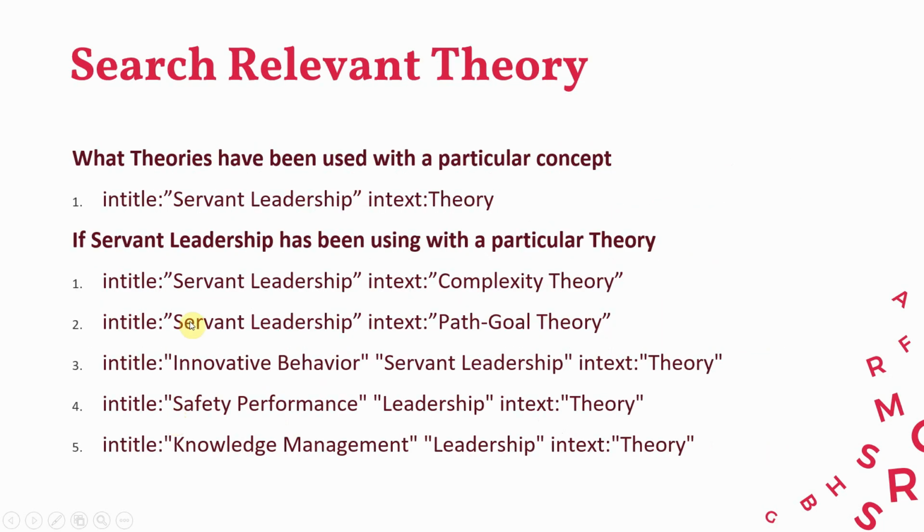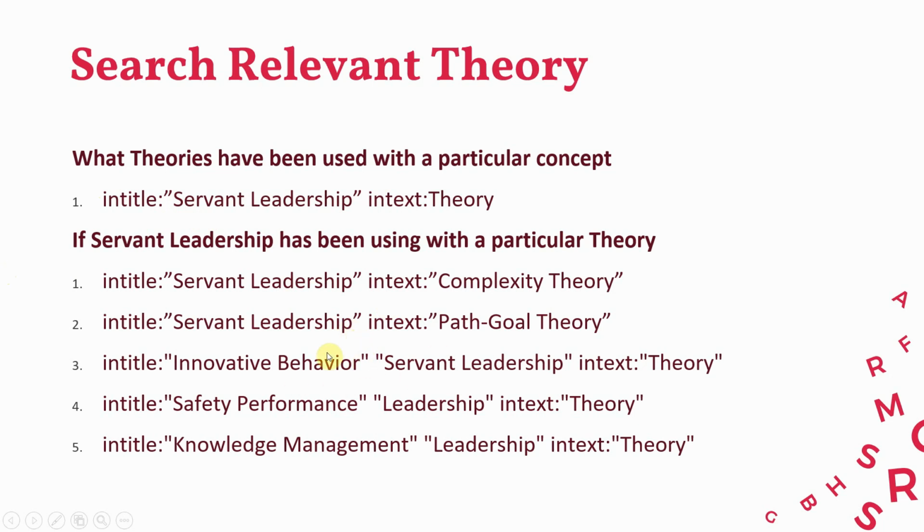Now, this is something very important and this is what I wanted to discuss as well. And again, people have often asked, how do we search for theories? So I've got a few search strings here. Now let's say I'm working on servant leadership and I want to find out which theories have been used with servant leadership. So I can use this string. Now if I'm interested in finding out whether this particular theory has been used with this particular concept of servant leadership, I can use this particular string or these particular strings.